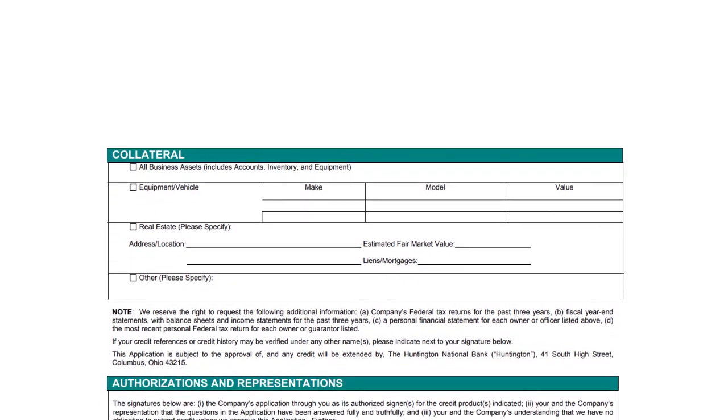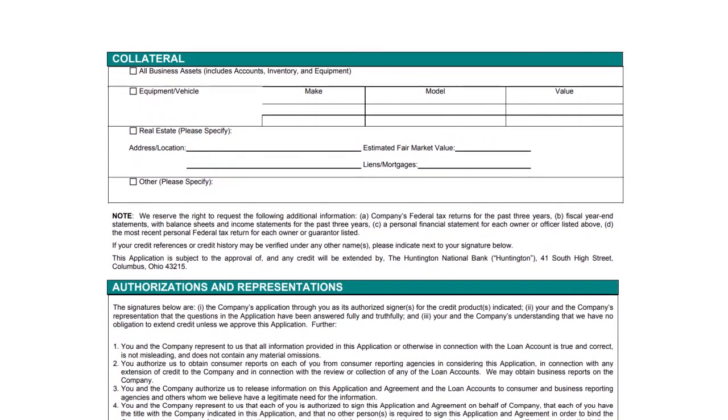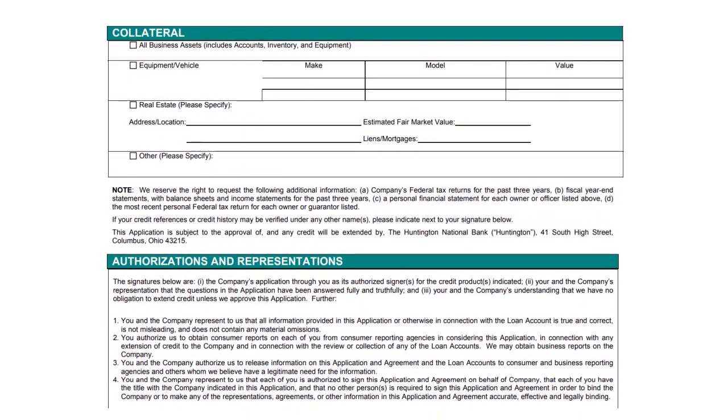Next, here we are talking about collateral. One thing we have seen based on our analysis is that Huntington Bank can do business loans that are not collateralized for smaller amounts, but the higher you go in the amounts, let's say you are looking for $350,000 or $300,000, unless your company is really solid from a liquidity perspective, you're going to have to post collateral, okay?